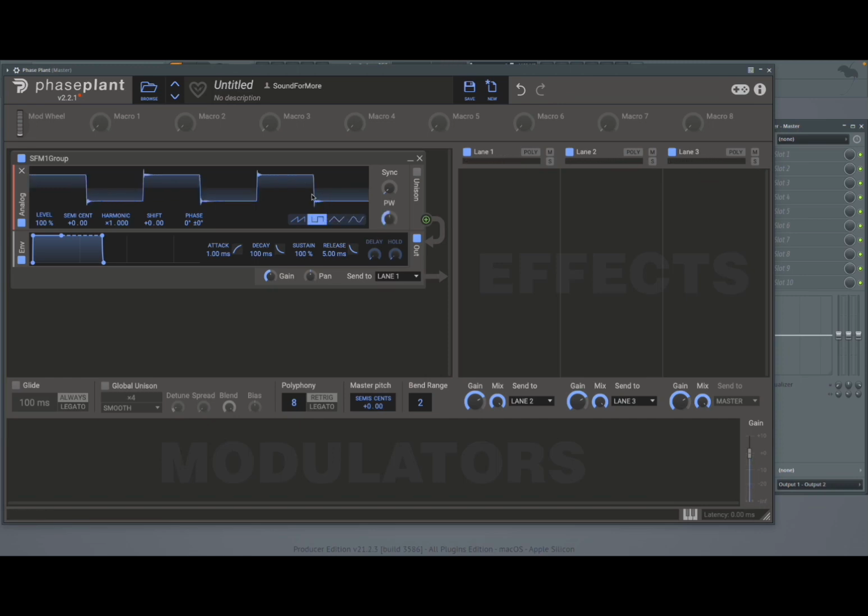Now, of course, if you have a waveform like the rectangle here, or the pulse, you can adjust the pulse width up to 100%, so you don't have a pulse, really no sound. And of course, you can also simulate a sync oscillator, okay? Oscillator sync, which practically plays the oscillator at a much higher frequency, but it resets the phase at normal frequencies.